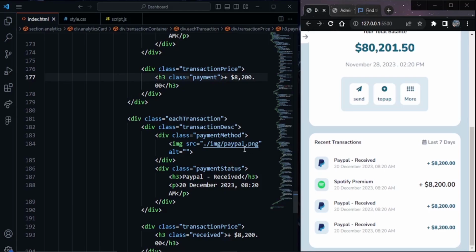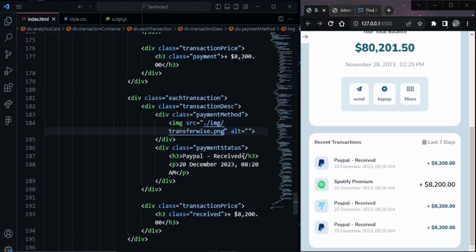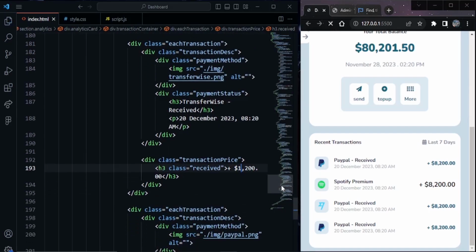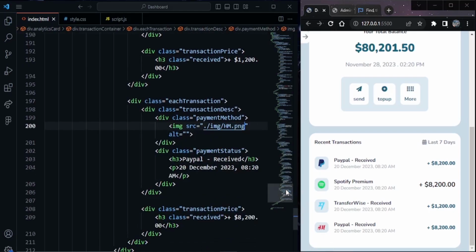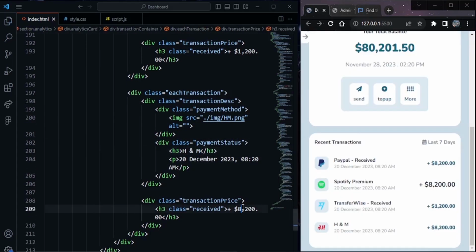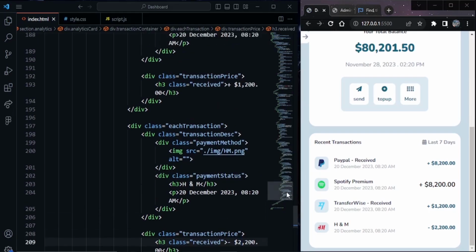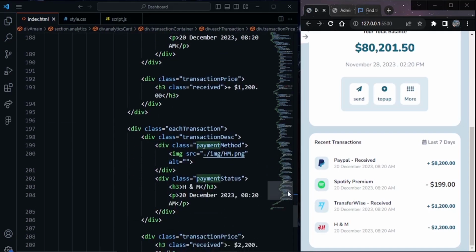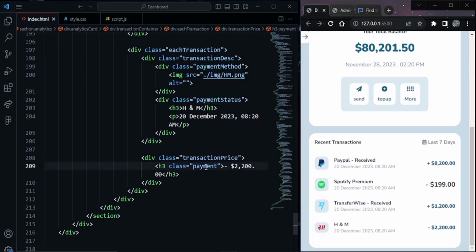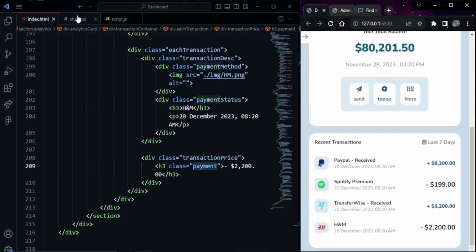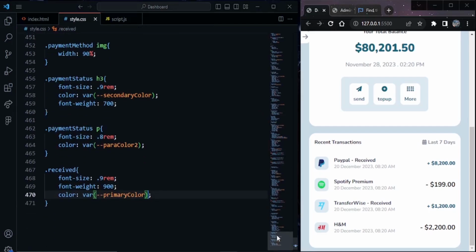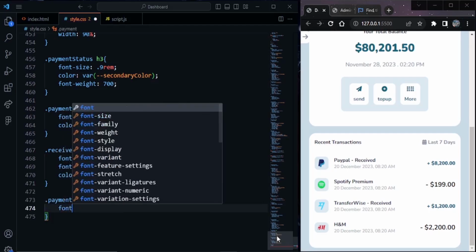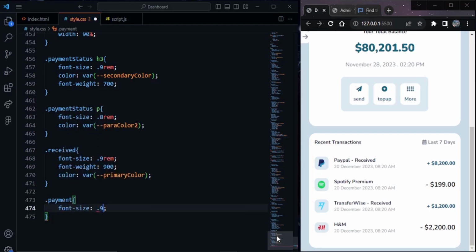And for this one, we're gonna change the style for payment, font size 0.9rem.